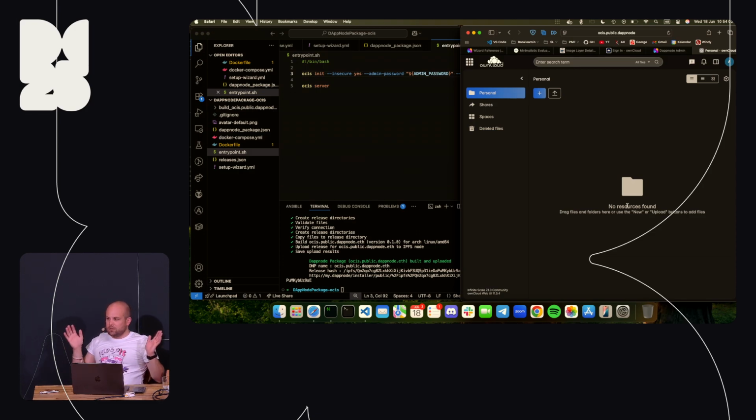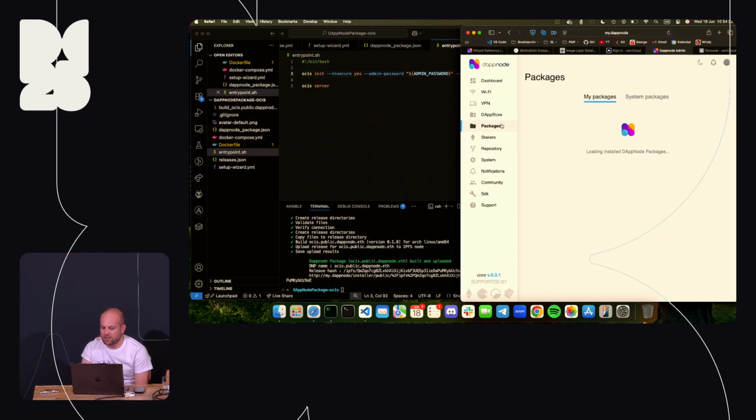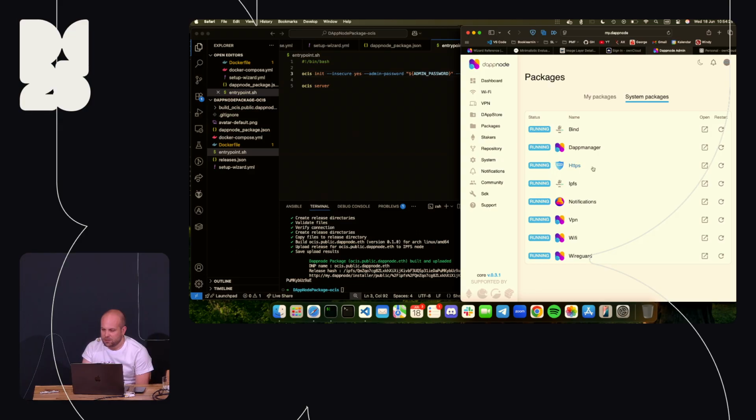All right, so we had issues with the HTTPS. That's pretty annoying, and also your own cloud backup service is not that useful if you can reach it from anywhere. And we have a solution for that. As a part of the Dappnode core system, we have something called HTTPS. That's the package that we maintain, and that's made for easily exposing your internal services to the wild, to the internet. And it's made so that you do it with HTTPS always.